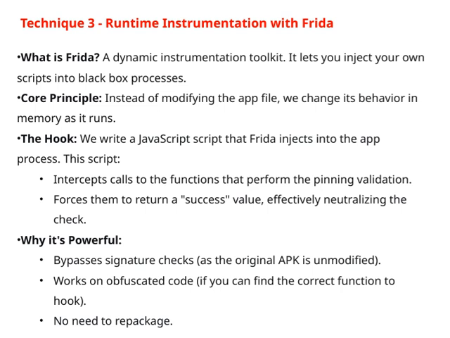That means we can test or reverse engineer apps without triggering built-in protections. Plus, it works even if the code is obfuscated, as long as we can identify the correct functions to hook. And importantly, there's no need to repackage the app, keeping the process clean and straightforward. So, to summarize, runtime instrumentation with Frida offers a flexible, in-memory way to manipulate app behavior, making it an essential tool in our toolkit for dynamic analysis and security testing.